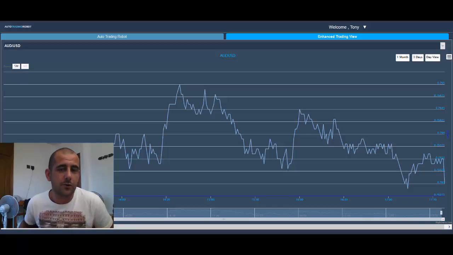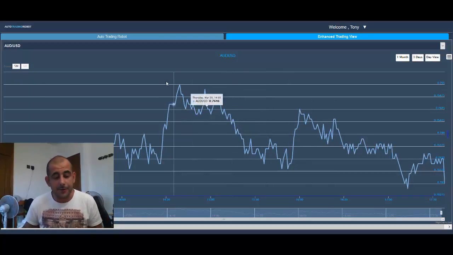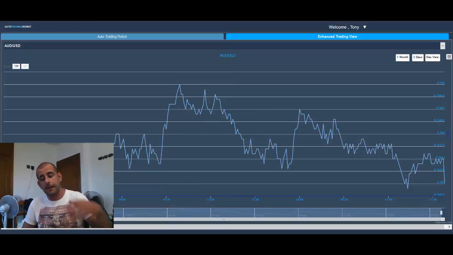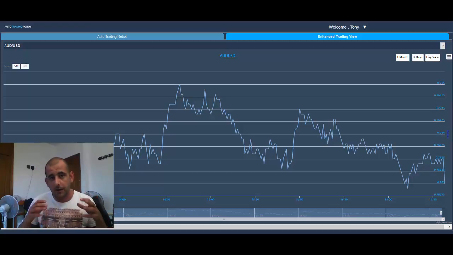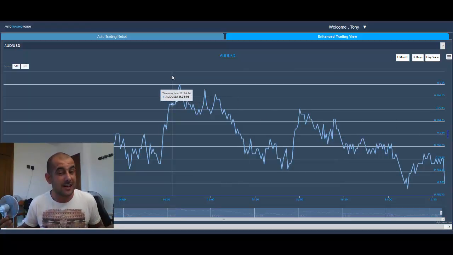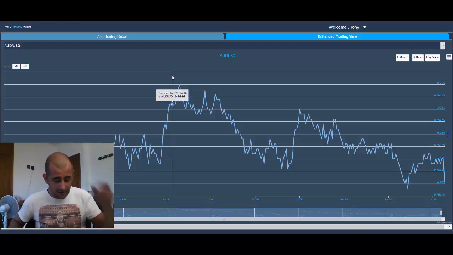Now, the auto trading robot, obviously it comes with the same chart. Now the differences between the software: the auto trading robot focuses solely on support and resistance. So that's why you don't have the trend indicator in there. There's no need for the trend indicator if you're working with support and resistance. And obviously we're not going to be placing longer expiry times, because we're placing short times with the SNR strategies.